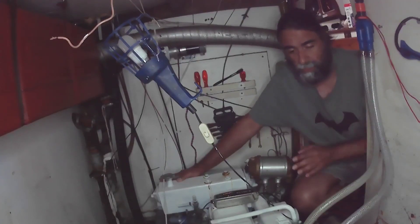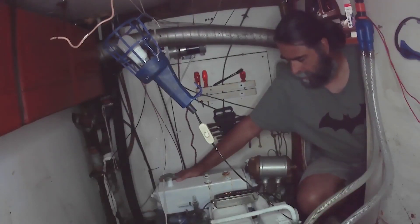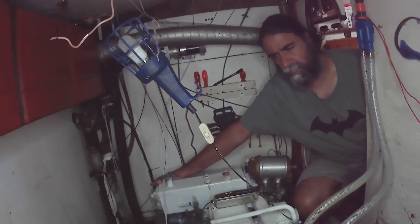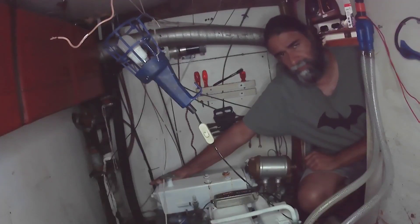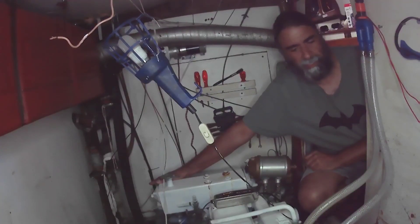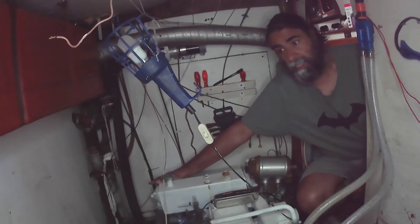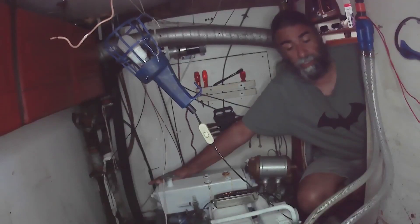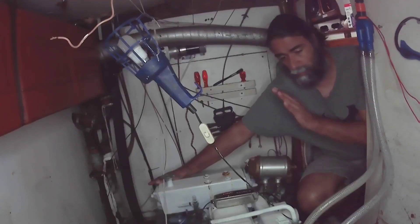The gearbox — this is a BorgWarner gearbox. I don't know what the ratio is but it makes an awful grinding noise when you engage it. It does work and engages very easily. Yesterday I decided to inspect this noise for the first time since I've owned the boat, because we've never really had the engine running long enough to bother looking at the gearbox. And — milky white mixed oil in the gearbox. That's not because of the engine; at no point does the engine mix with the gearbox.